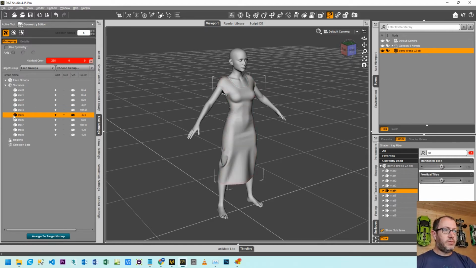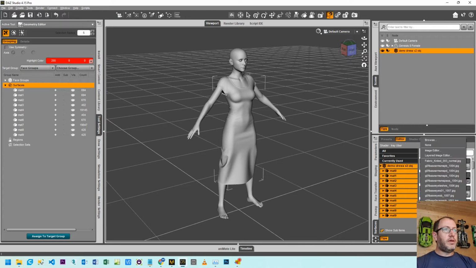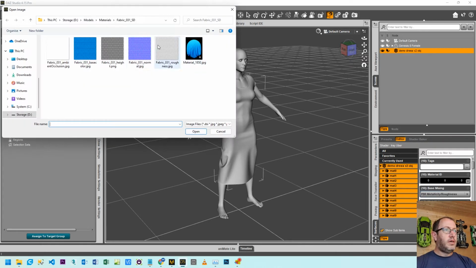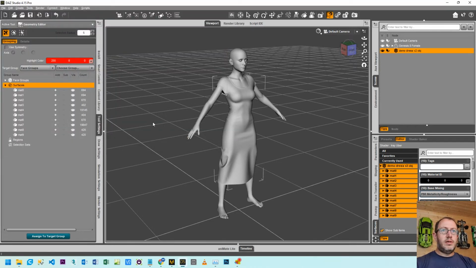Now, if you're just going to apply, say, a base colour to the whole thing, it's not really a problem because all of the parts all use the same UV map. So you can see it's come in the correct colour.